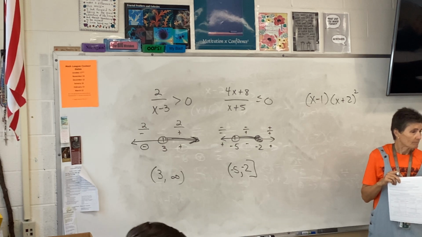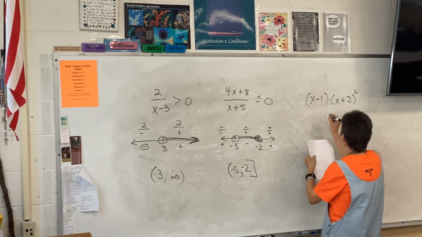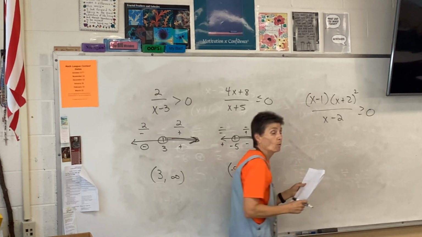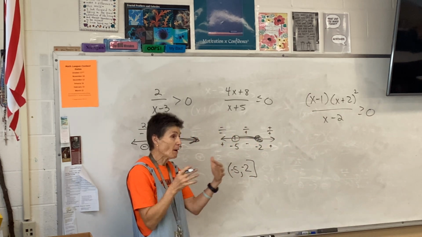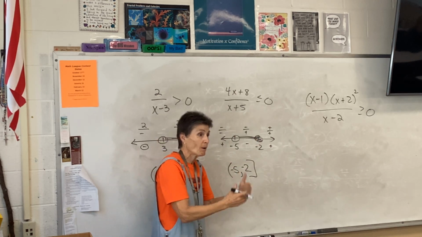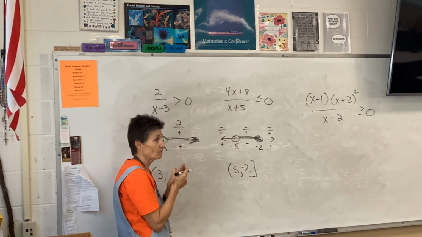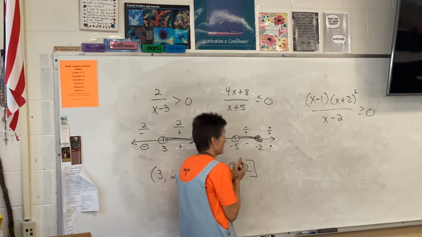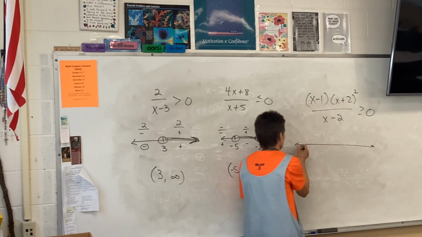I have a question. Uh-huh. So, once you factor it, you don't mess with the 4 when you're plugging in numbers? No. The 4 does not have an X, so it's going to stay positive throughout the whole problem. So you're really only concerned about the changing parts, which are anything with an X. So I wouldn't even mess with the 4. We only care about the things with X's. Good question, Oscar, good question.